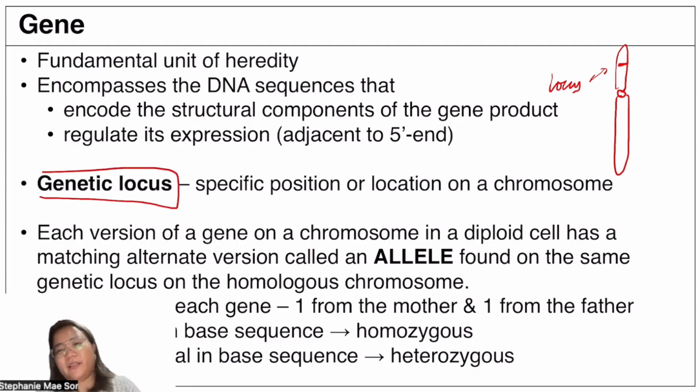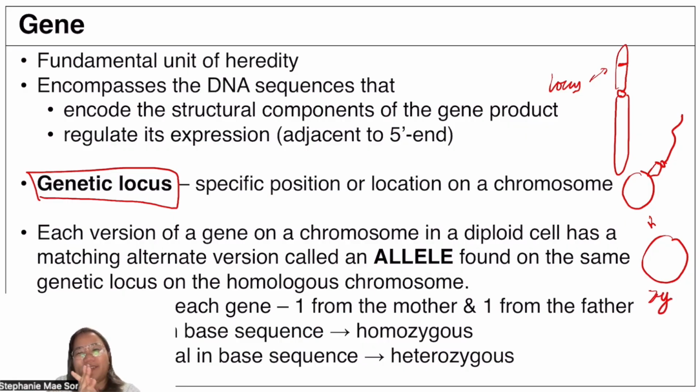So, sa katawan natin, di ba, tandaan nyo, nung pinanganak tayo, nung ginawa tayo ng mga magulang natin, you have a male and a female, they have sex, and then you form a zygote. So, hindi tayo galing lang sa mother natin na nag-duplicate siya. Hindi tayo clones of our mothers. We're the combination of our father and our mother. So, sa humans, kasi we're made during sexual reproduction, half of our genetic material is from our mother, half of it is from our father. So, sa cells natin, yung mga chromosomes natin doon, meron tayong dalawang versions of each gene.